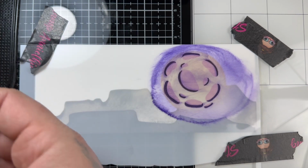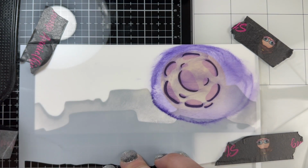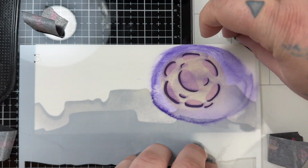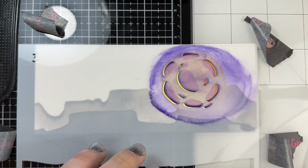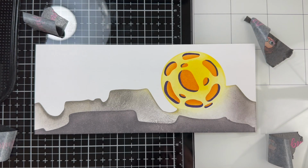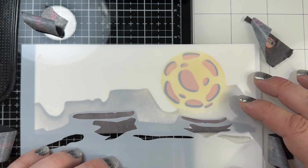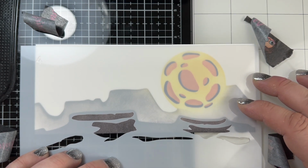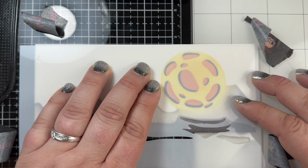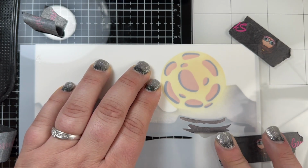And I'm going to go ahead and go in with our Obsidian ink, which is our black. So let's go ahead and get this stencil lifted. I also like to do the stencil first because I feel like I want to give the ink a little bit of time to kind of settle and dry before we touch it. So there we go. That looks beautiful. And then here is our last part of our stencil. And we're just going to place that right there. We'll tape that down.